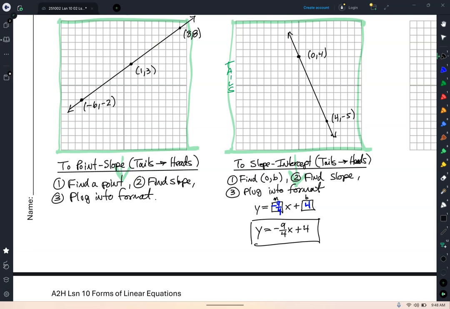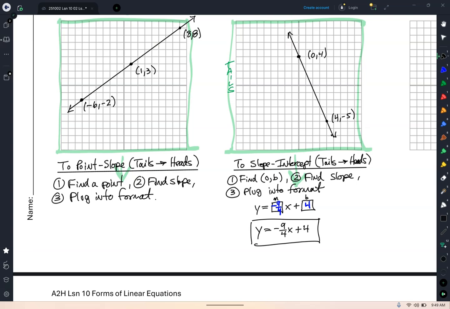Okay, based on those instructions right there, can anyone foresee a problem? Pick a point, find the slope, plug it into the format. What was the original? We want to get back to the original equation, right? What was the original equation? No, we don't. In fact, with this one, Lauren, we said in the beginning we don't have a clear y-intercept. That's why we're using this one. Margo, you had your hand up? Well, there's multiple points. Uh-oh. There's multiple points.